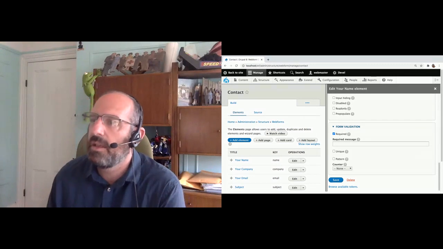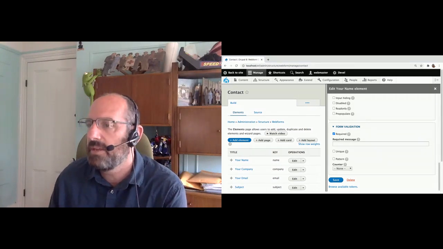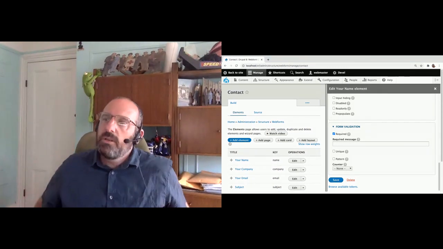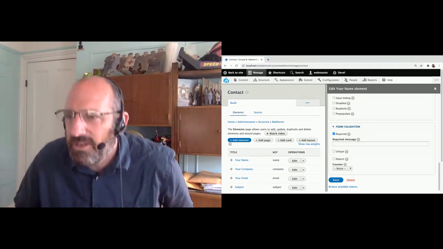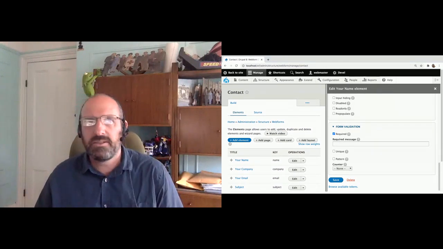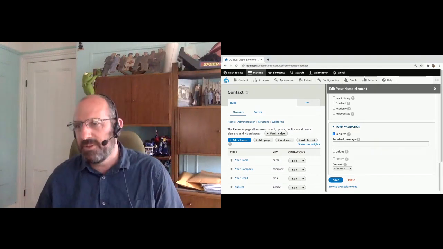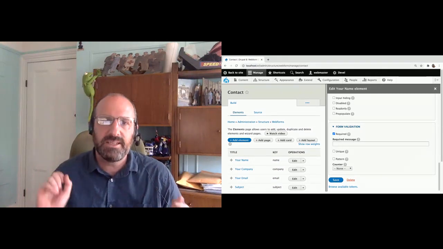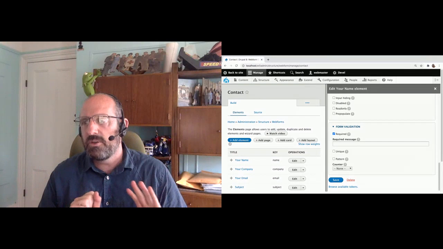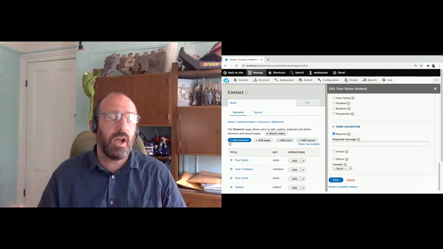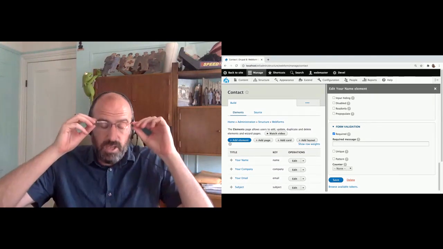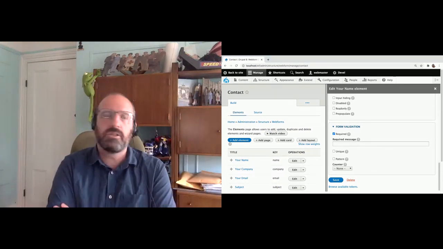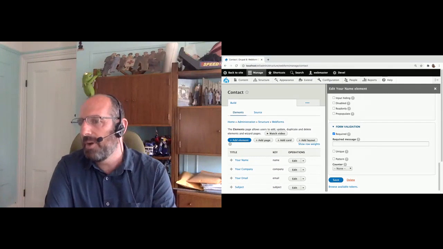Can I set up an external submit action on a web form to integrate with a payment gateway? Yes, you can do two things. You can actually make your forms completely headless in the sense of, not headless, back-endless would be a better way to put it. You can say, render the form, but when someone hits submit, send the action somewhere else. So if you need really high performance form submissions, you can actually point it to like a Node.js backend that's processing records a lot faster, where it goes into a MongoDB.